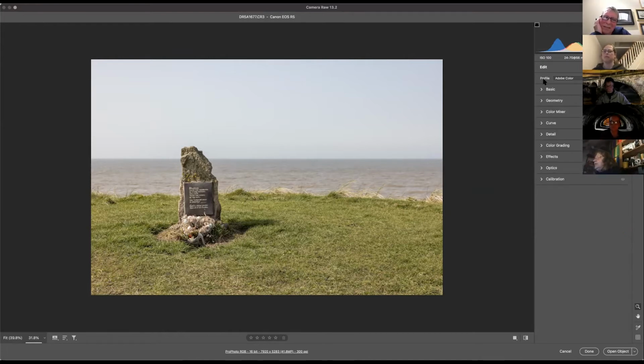My picture has still got, whether you can see it, a big white spot in the middle of the sun. How do I fix it? When I was moving the whites, it didn't disappear. That's because it's completely burnt out. They're white pixels on your image. Right, okay. You'll get about 2 stops back in Camera Raw.